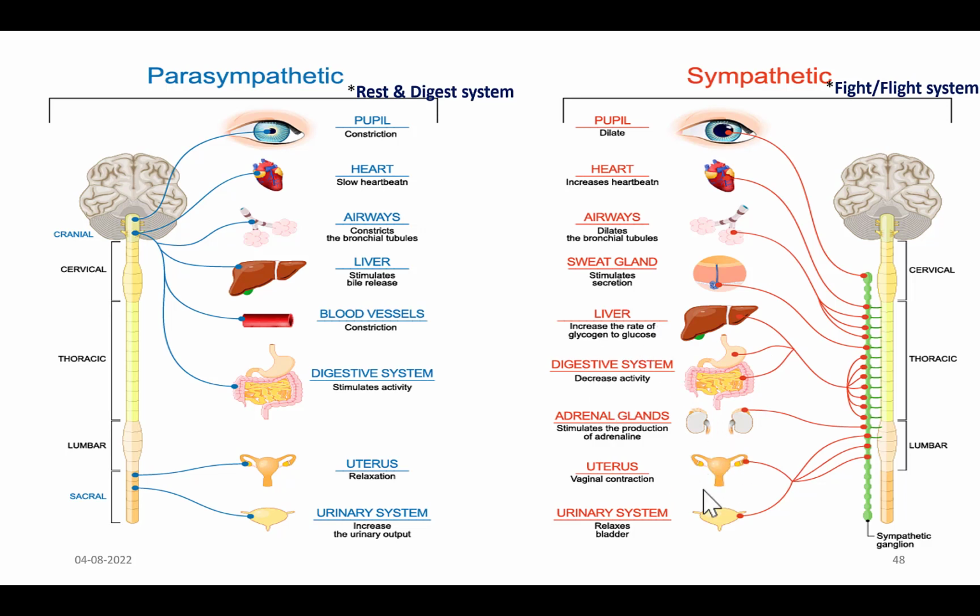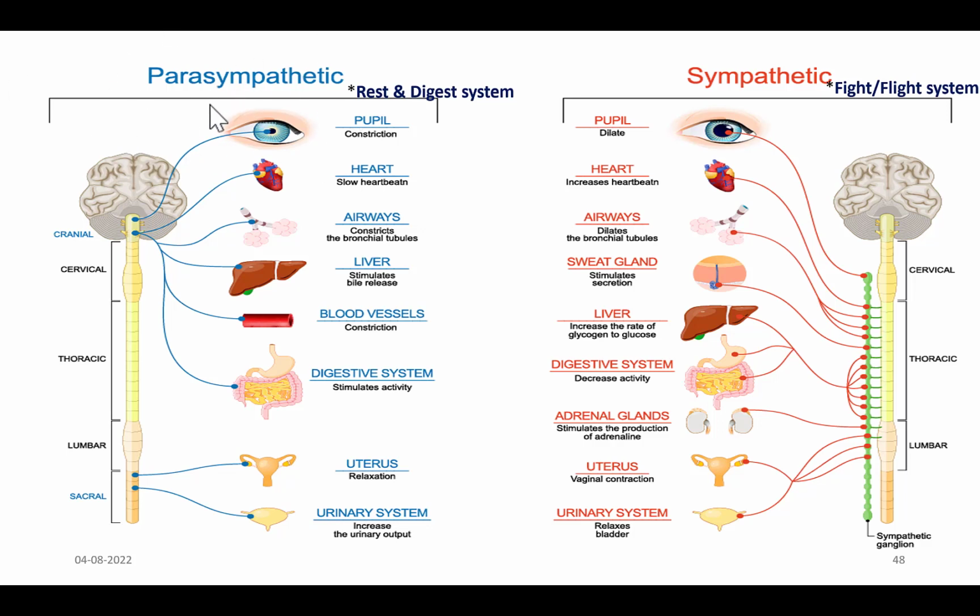And it is the same with the reproductive system also. You don't want to produce the gametes and release. So the vagina contracts. Then urinary bladder. You don't want to release the urine at that very moment, so the urinary bladder relaxes. Got it? So these are the series of events that take place when the sympathetic nervous system gets activated. Now let us see what happens when the parasympathetic nervous system gets activated.